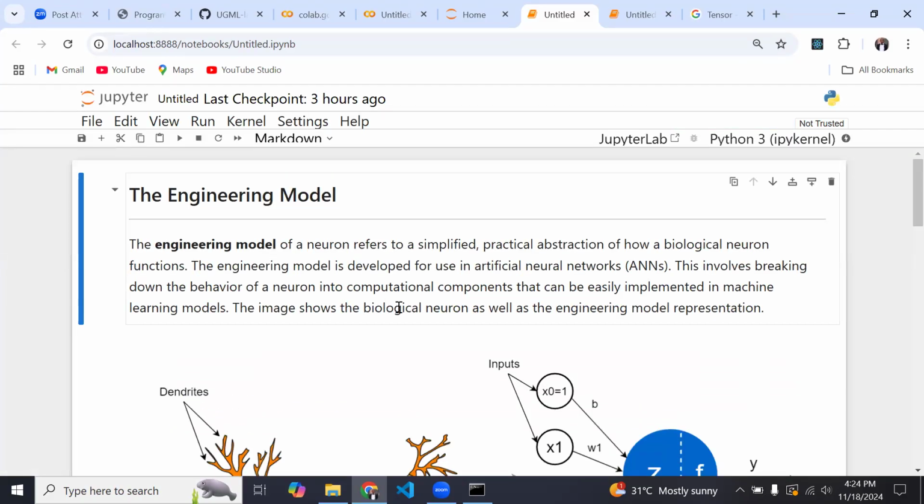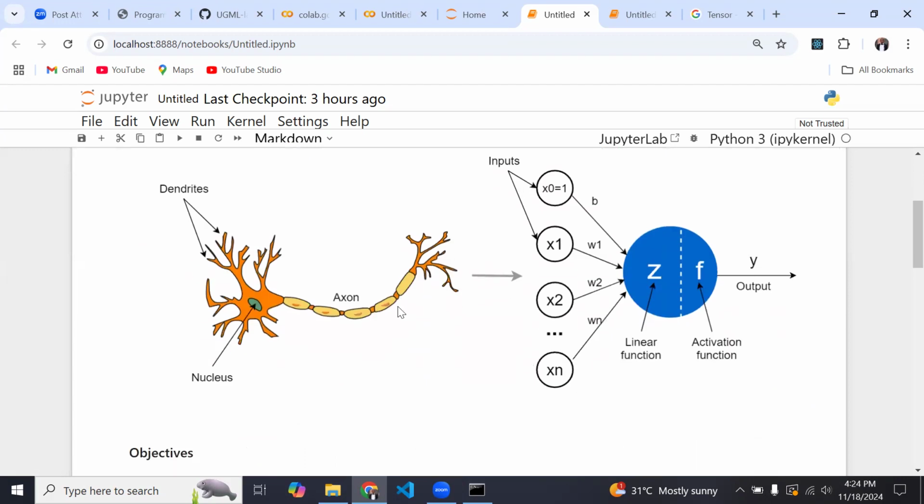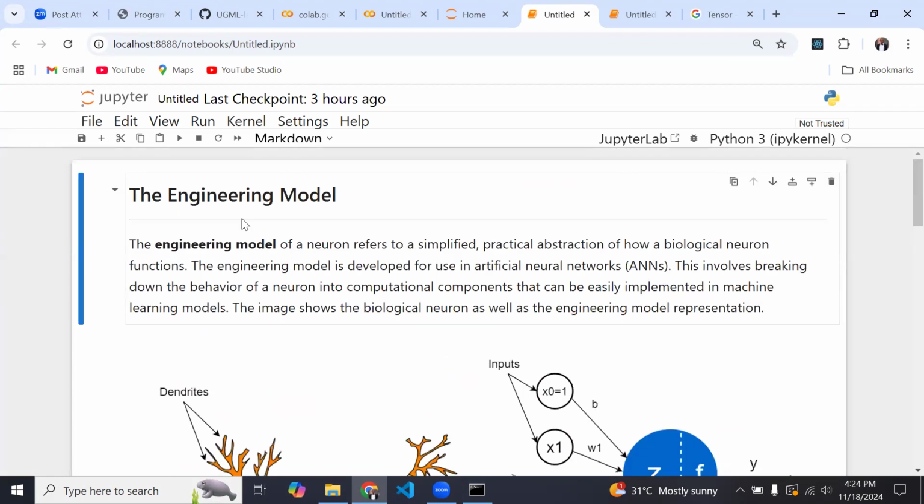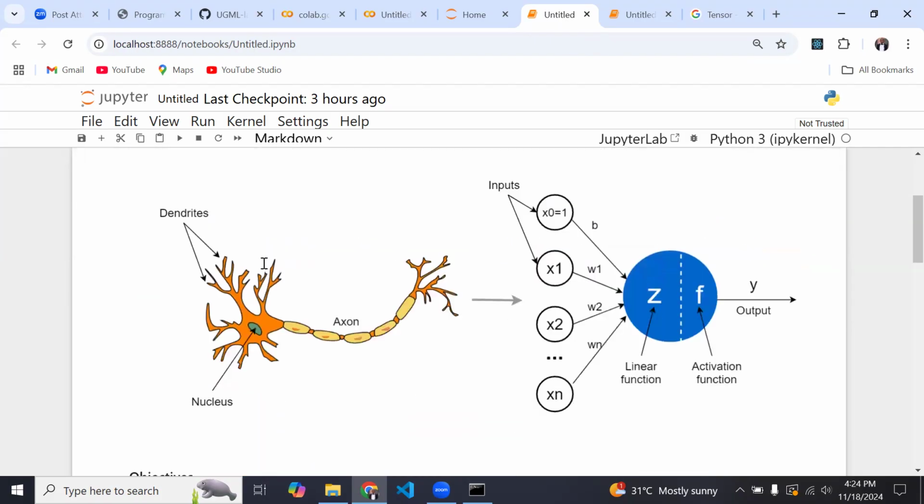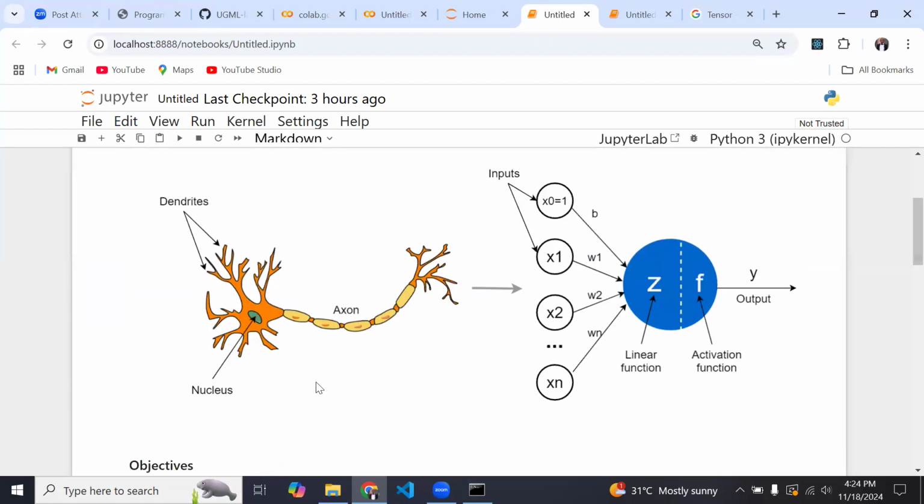Over here, we have an idea based on the things we already know that the artificial neural networks that we build are inspired by the biological human brain. The biological human brain has these building blocks called the neurons.